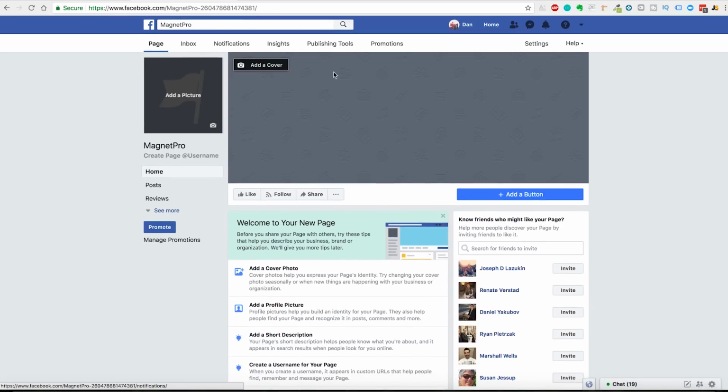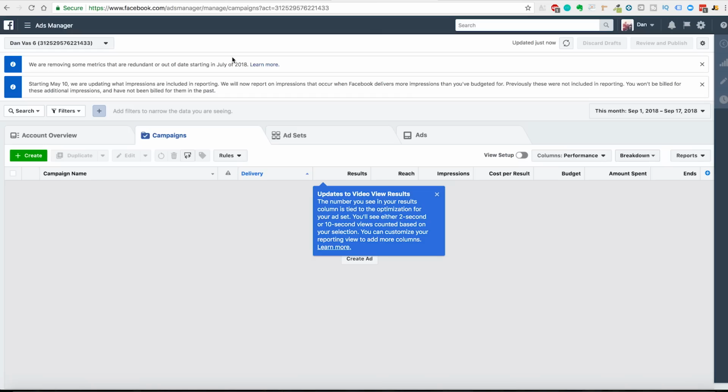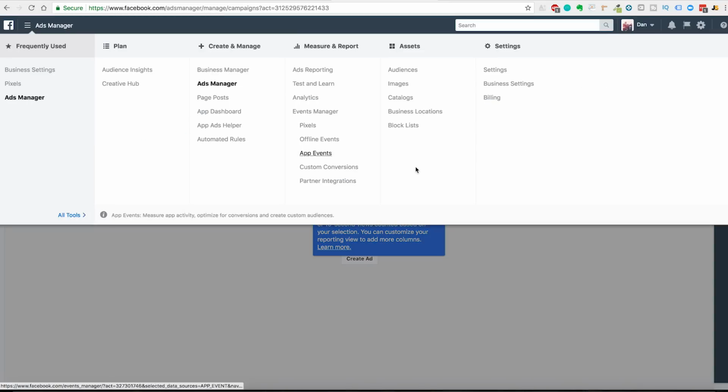So once you've got that done, now we can actually start running Facebook ads. Go on business.facebook.com and then click on your ad account. And then once you're in your ad account, it will show you this or something similar to this. And most importantly, click on right here on the top left. And you want to get familiar with this. This is where you're going to be navigating your ads account right here.